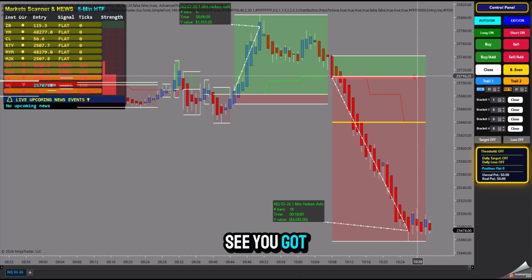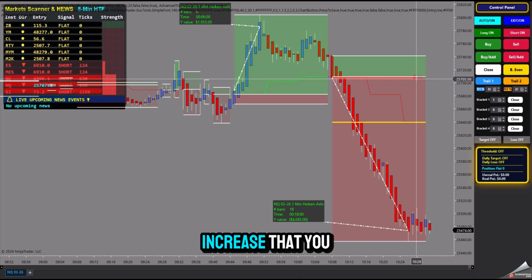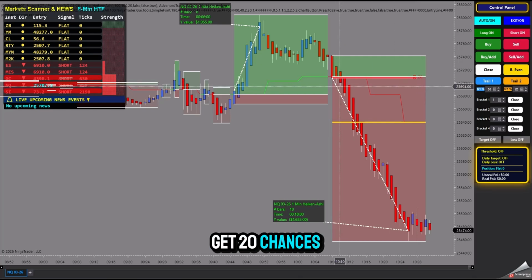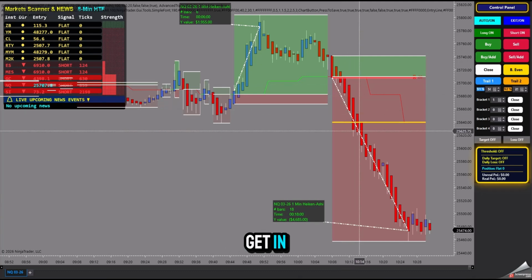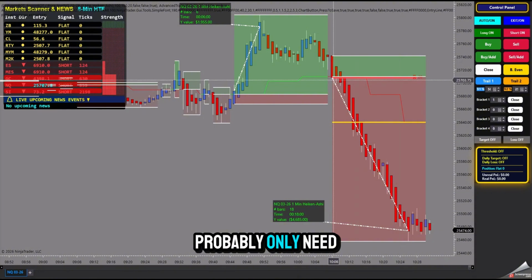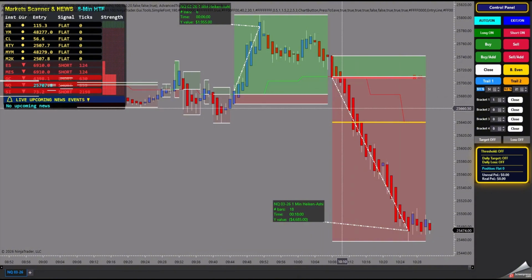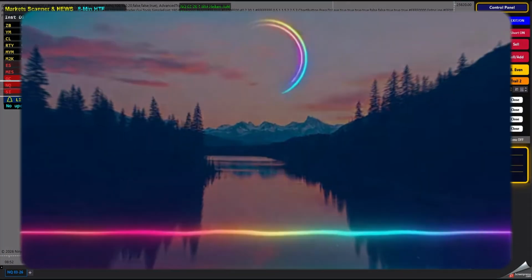And as you see, you got a 20. So as you increase that, you get 20 chances, 20 bars to get in. On the 1 minute chart, you probably only need mostly 5 because you're just dealing with the movement of 1 minute per bar.